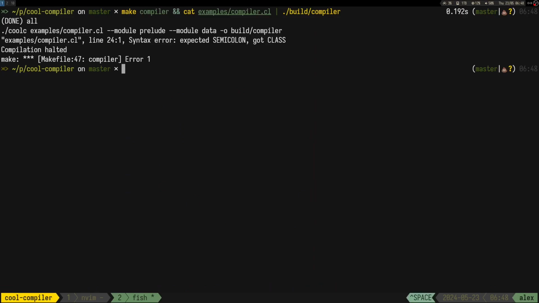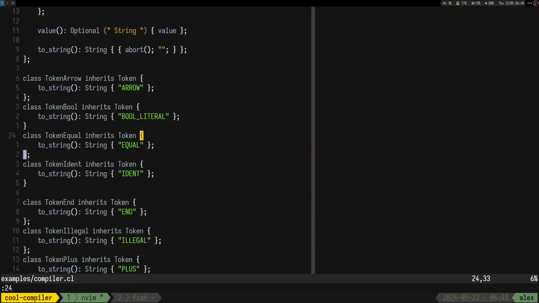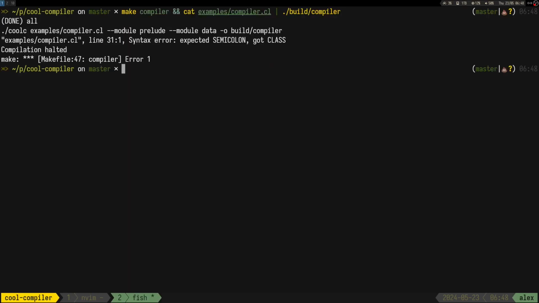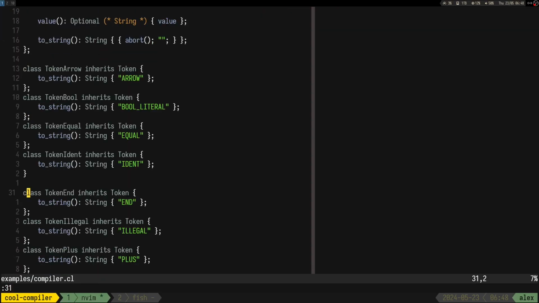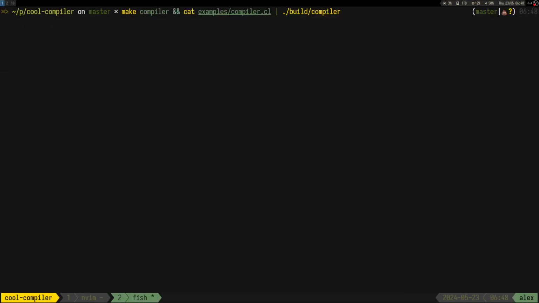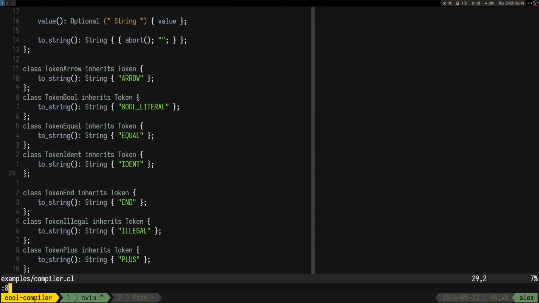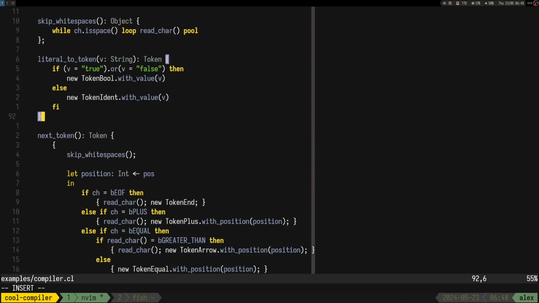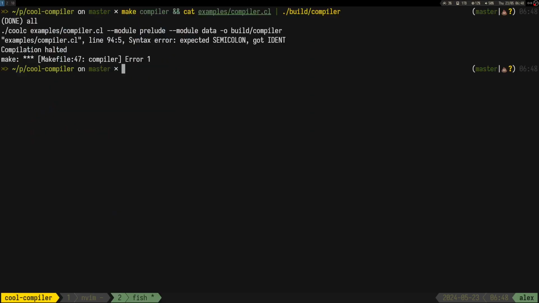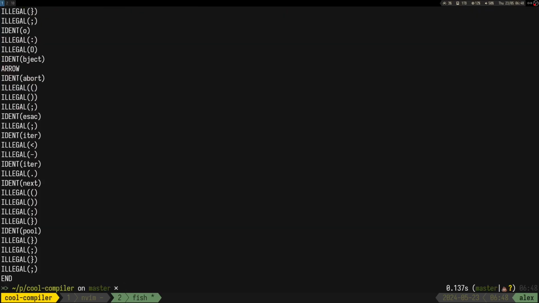Expected, to be honest, so not a big deal, but okay, line 31. Another one. Now that's more interesting. Oh, I forgot about this, as usual. Oh my god.